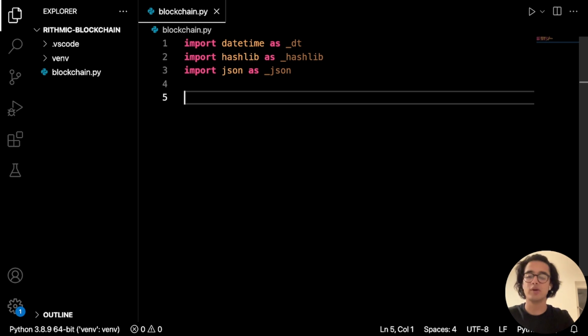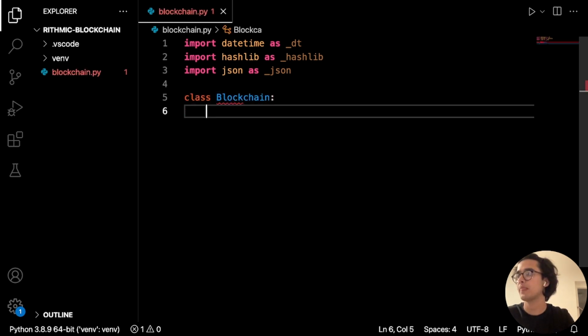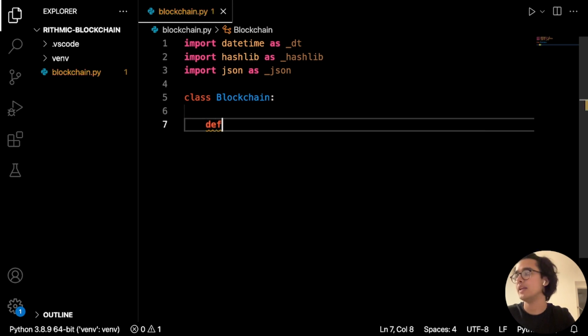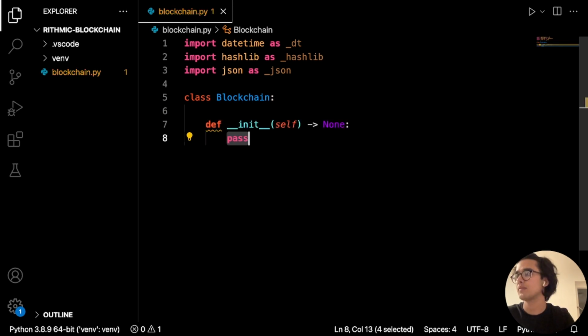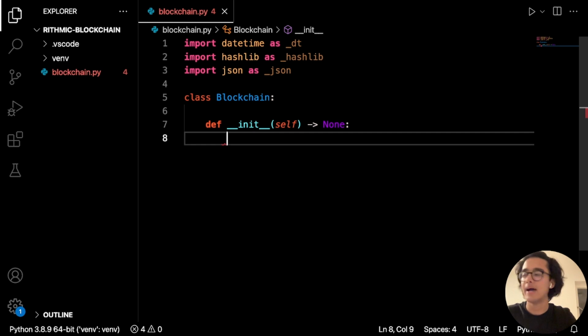Cool. So let's go ahead and create our blockchain class. We'll say blockchain, and the init, like so. And first of all, the blockchain is technically a list. It's basically a list, or a reverse linked list, as it has this previous hash, which refers back to the previous block.